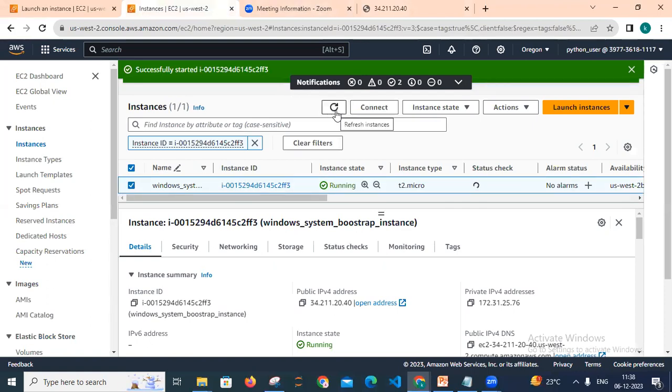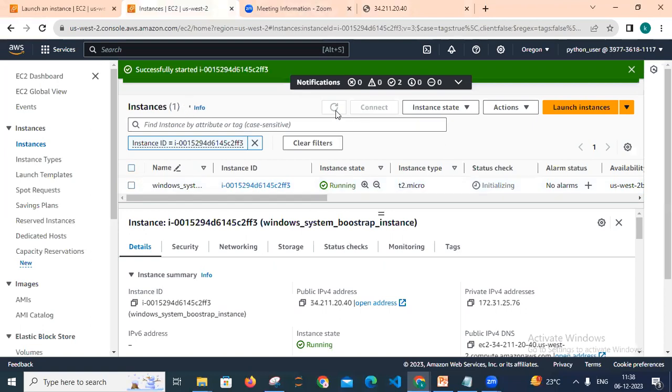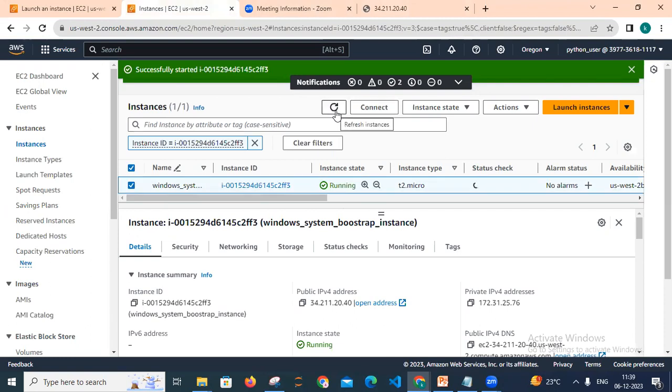Also, you can see the status check is there. Refresh this step. Okay, refreshing this step. I hope it will come, but it will take some time.